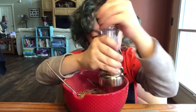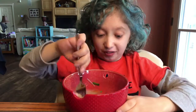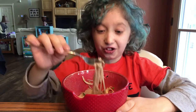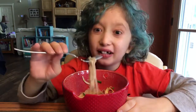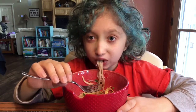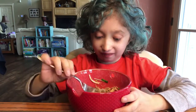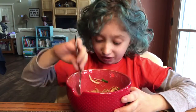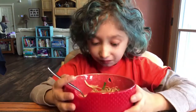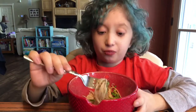This needs more salt still. And because I used chicken broth here, it tastes a lot like chicken noodle soup. And this is yakisoba noodles, so it's buckwheat, and that's why they're browner. I don't know. I mean, the broth is, I don't know. Let's take a sip of the broth and see. Okay, yeah, the broth's interesting. It says it's soy ginger.